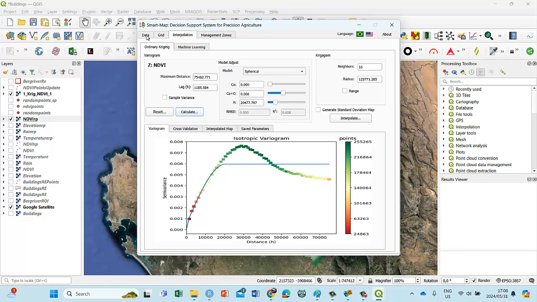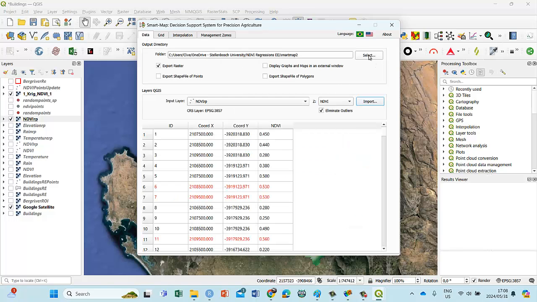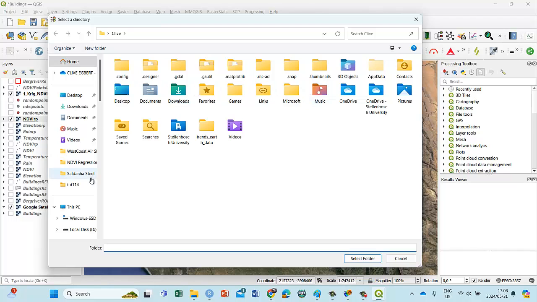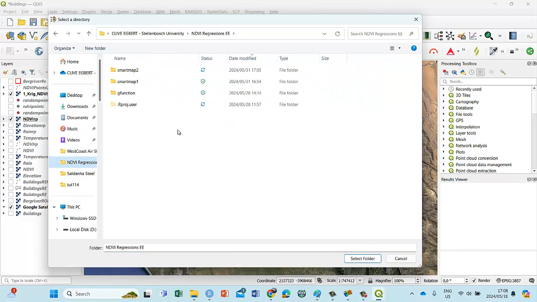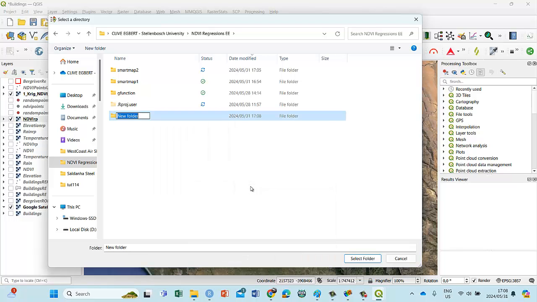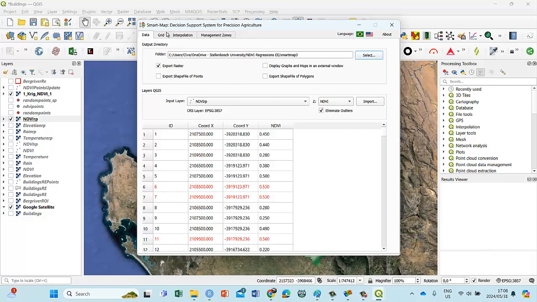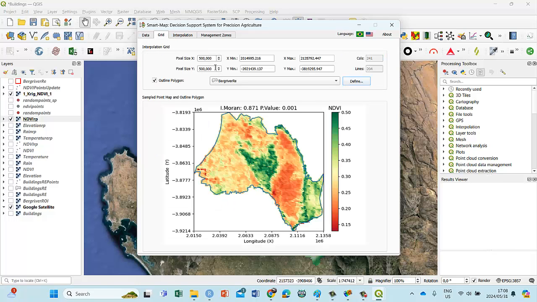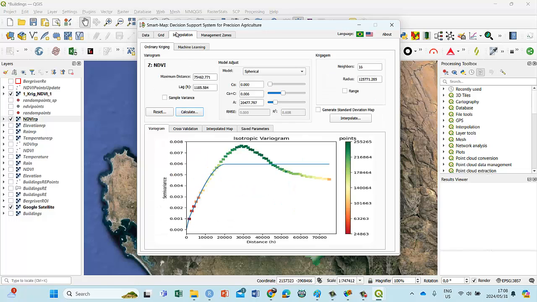Now my problem is that we have to go to data and select, and I need to generate a third folder, Smart-Map 3, because it will not override, and so you'll have problems. So we select that one, set grid, so that we keep the 500, so that's all the same.